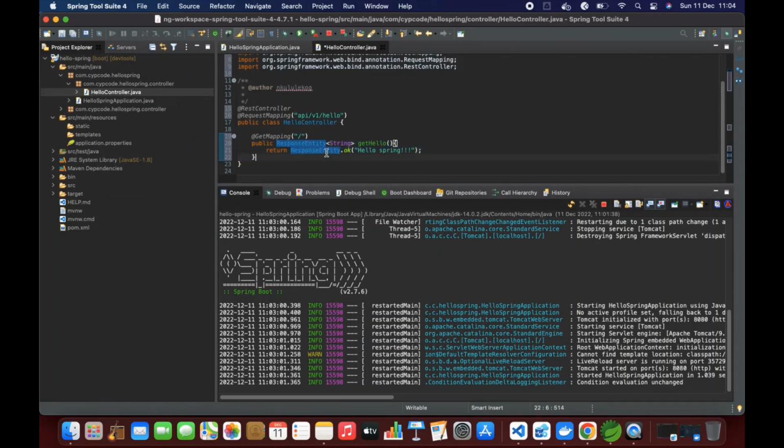So this is fine. Let's go back to our application, and here's the magic, guys. Because the IDE that I'm using is that advanced, I can just save my changes, and Spring is going to reload, repackage my application.